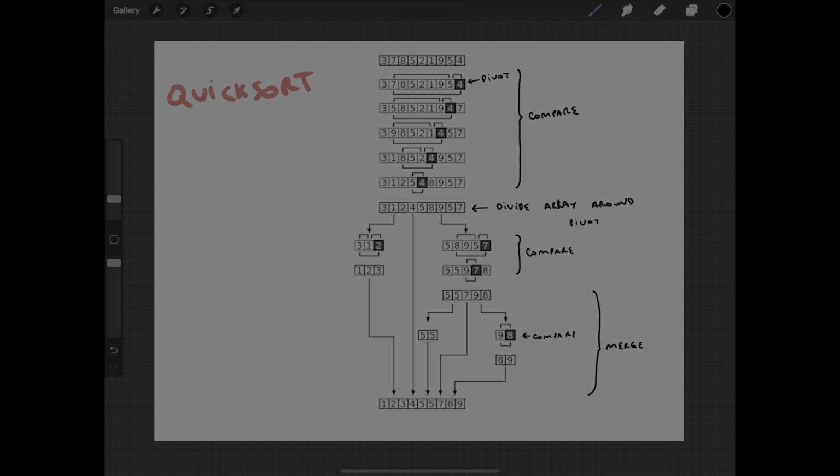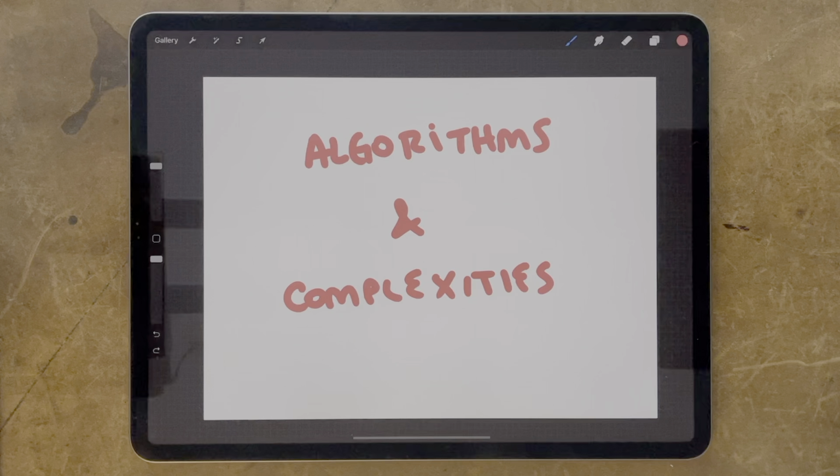It takes an item, hopefully the median of the array, that we will call a pivot, and compares it to all the other items, shifting them around until it has all the lower occurrences to the left and the greater ones to the right. Then it makes subarrays around it and does the same process in these smaller arrays. Then it joins it at the end to have a complete sorted array. It has a logarithmic complexity if the pivot is chosen well. And that's a very quick overview of algorithms and time complexities.